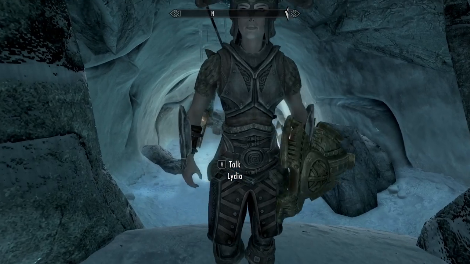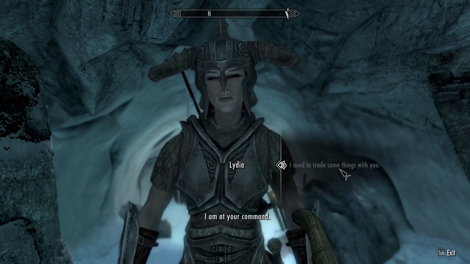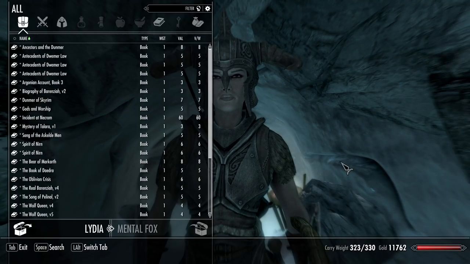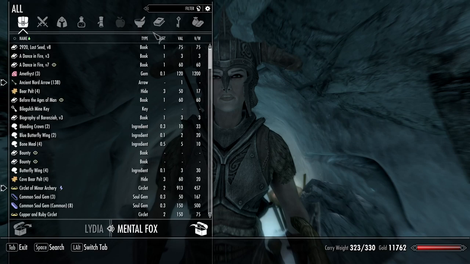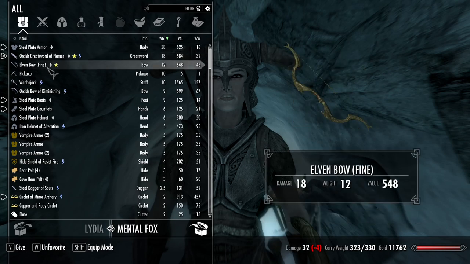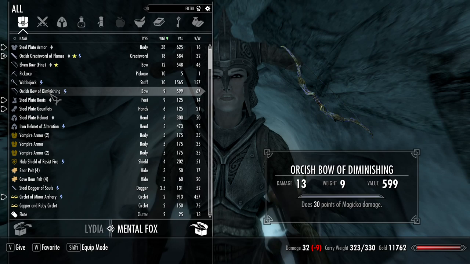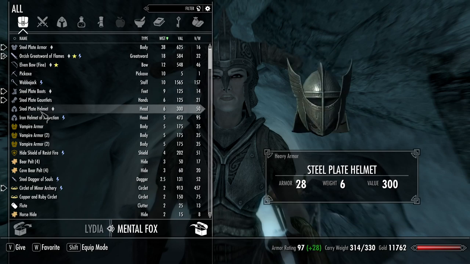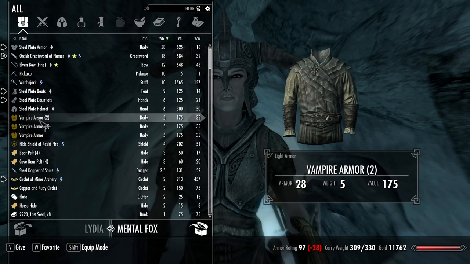Actually, Lydia, while I'm thinking about it, come here. Still here. Okay. I need to trade some things with you. I am at your command. Okay, good. So we are going to give her some heavy stuff I'm not using, because I'm almost over-encumbered. Oh man, I need to use the Wabajack on one of these things, just see what happens. This orcish bow. Why am I not wearing the steel plate helmet? I thought I was wearing a steel plate helmet. Oh, I think I'm still wearing this circlet of minor archery from a long time ago. I have to remedy that.